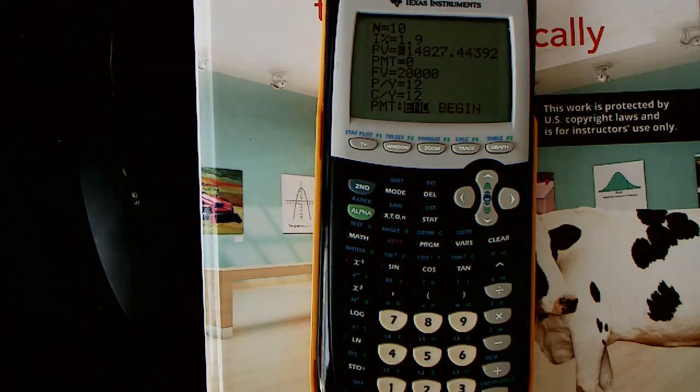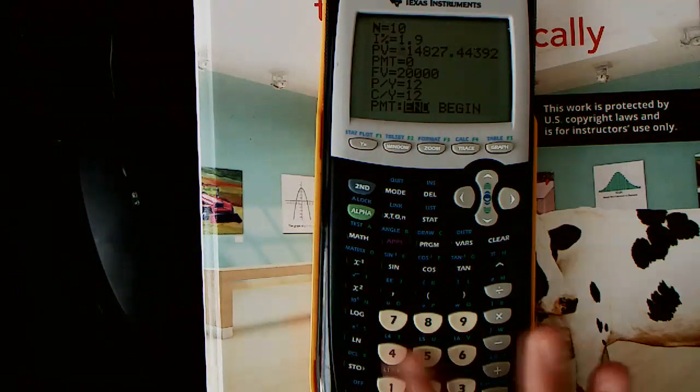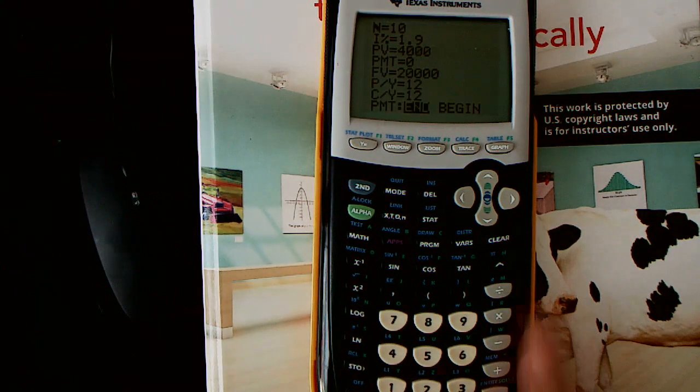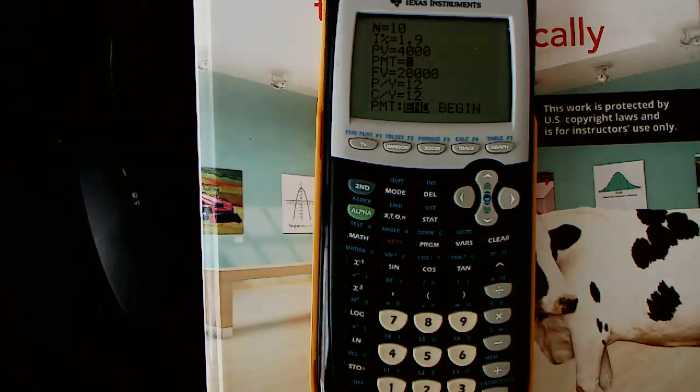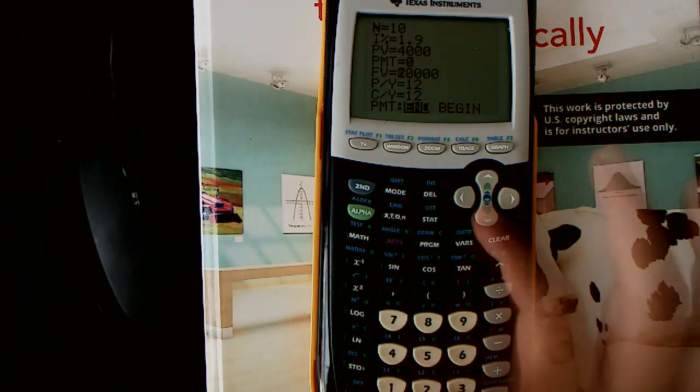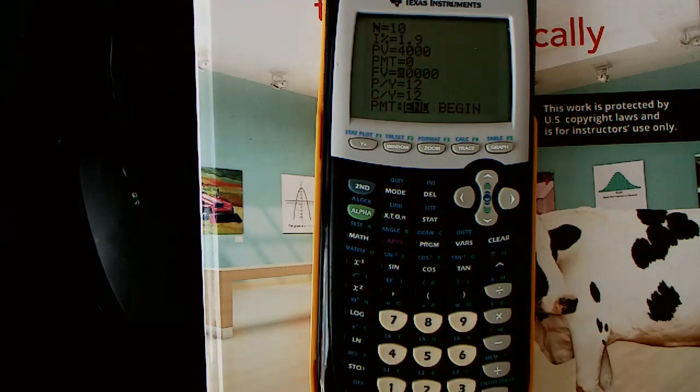PV here represents the present value. Present value is your original principal. In our problem, part A, your original principal is 4,000. So enter 4,000. And PMT, payment, do not worry about that. Just keep that as 0, because you don't deposit or withdraw during the 5 years. FV stands for future value. So how much money do you have in 5 years? That's the amount we are trying to find, right? So you can put a 0 here or any other number, because we are going to go back in a moment.